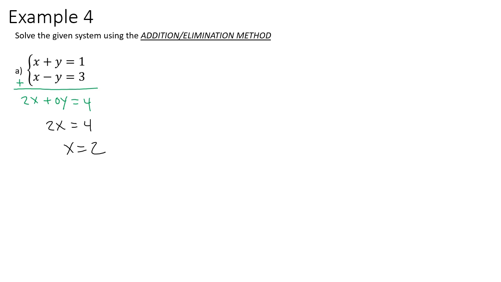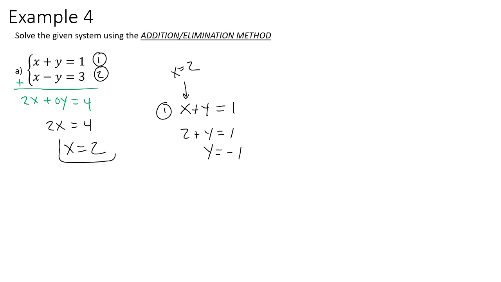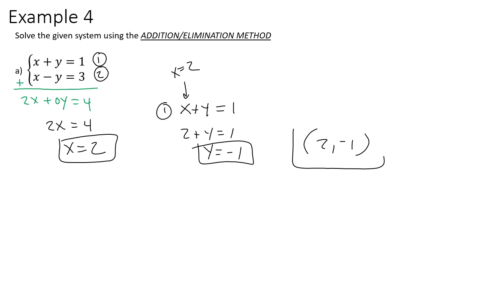So now to find the other variable, y, we can pick either equation, 1 or 2, it doesn't matter, so choose the one that you think is easiest. I think most people would probably pick the first one only because it doesn't have a negative in it. I don't know that it makes it easier or not easier, but most people don't like negatives. So if I let x equal 2, then that gives me 2 plus y equals 1. Solving for y, I get -1. So I can write my answer like that, or I can write it as an ordered pair. Either way is fine.